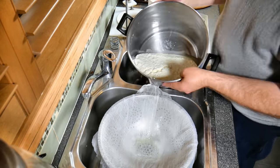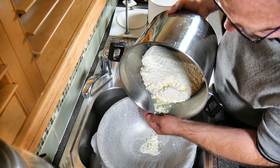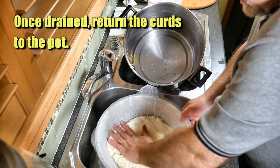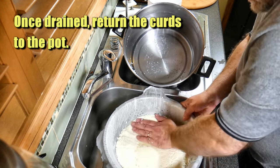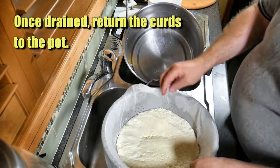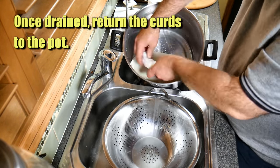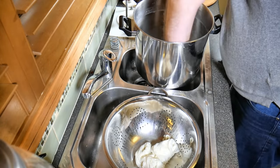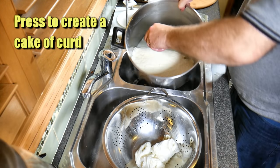But anyway, we're going to try and pour through our hands there and make it into one consolidated curd mass, because there's some very basic cheddaring. So we just pour it into the cheesecloth, push as much whey as we can out with our hand. I only did this for about a minute, and then just pop it back into the pot. I found the best way was to move the cheesecloth and just kind of pull it out like that. We get one big slab. There we go. And press it in the bottom of the pot to create a cake of curds.